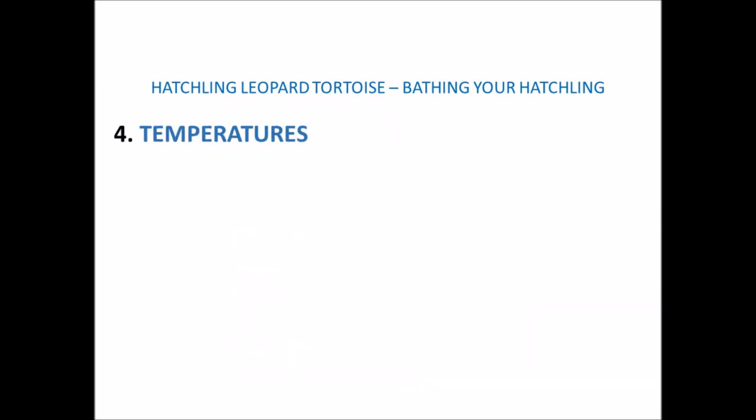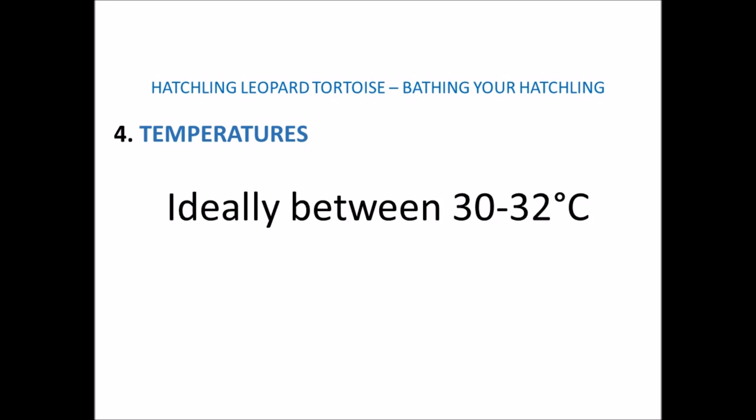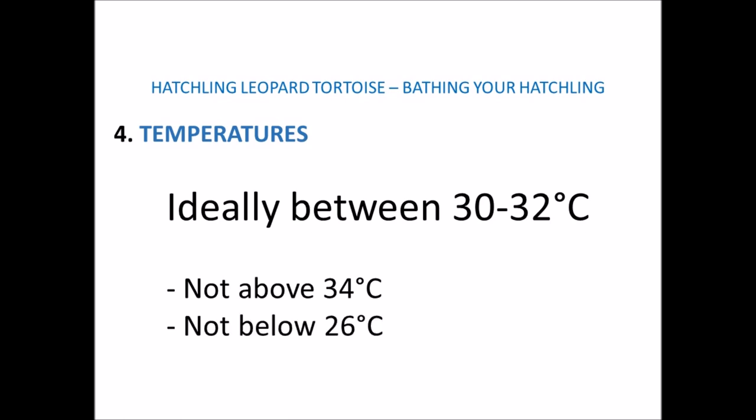Next, we'll cover the temperatures of the bath water. I'd recommend it being lukewarm, so somewhere around 30 to 32 degrees C. It's important that the bathwater temperature isn't too high, as you don't want to overheat your tortoise, so I'd recommend no higher than 34 degrees C. Also, we don't want your tortoise to get too cold in the water, so I'd recommend making sure it doesn't go below 26 degrees C.